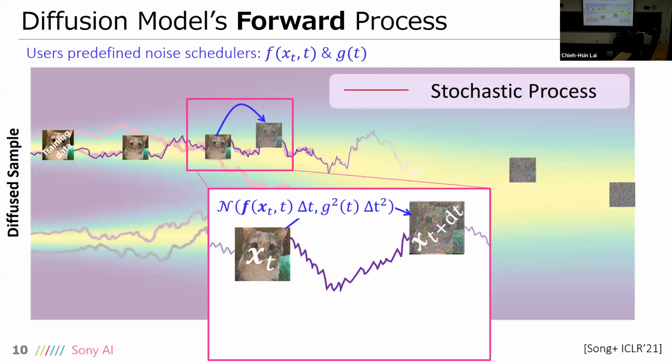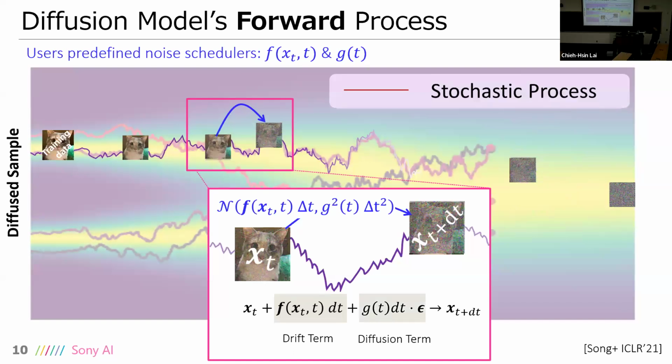But the point is we perturb this level of noisy copy of data with this drift term, kind of shifting the pixels, and also the diffusion term, which tells us how to add the level of noise to the next level of noisy data. So this is a forward process. It tells us how to add noise. F and G, the noise scheduler, could be defined arbitrarily. Just need to be fixed.